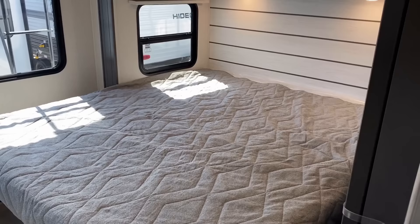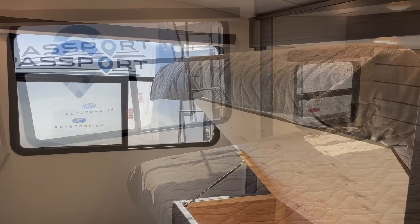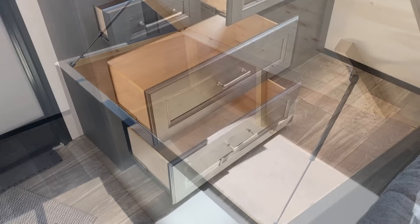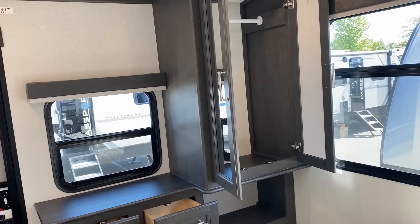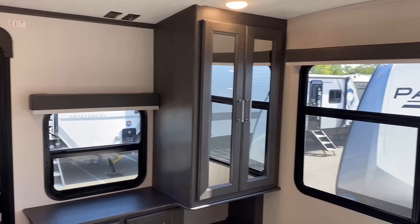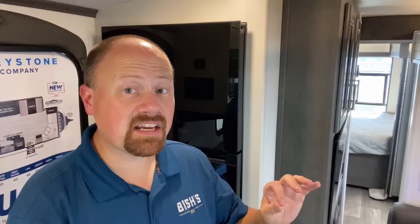I do think you could still swap that mattress out — you might have to do a little shaving on a bed plank underneath to size down to a queen. The bed is easy lift and has some nice handy storage right down below it. Across from the bed, Rockwood has like a closet that's double this size, but they don't have that extra window and they don't have the TV hookup straight across from the bed. So which way is the better way to go — more storage and less windows, or bigger windows and direct-facing entertainment and less storage?